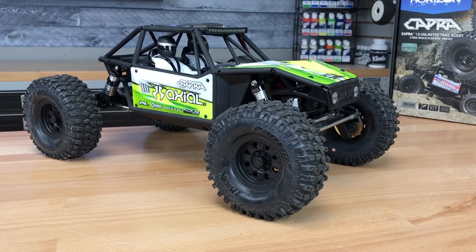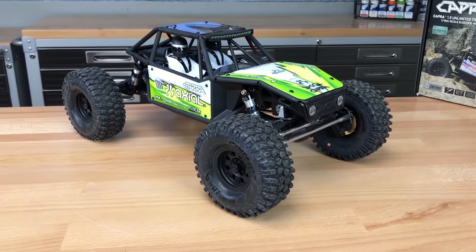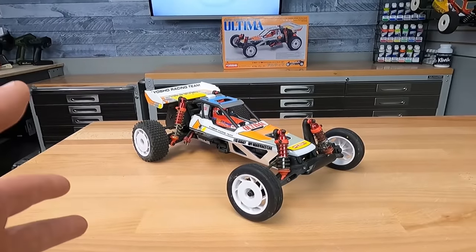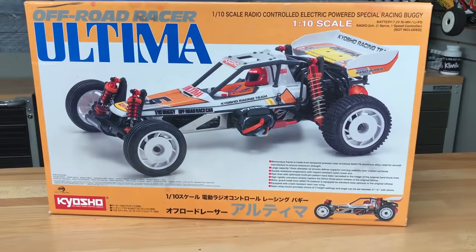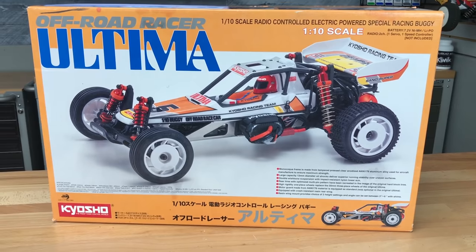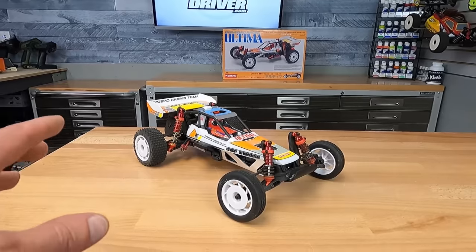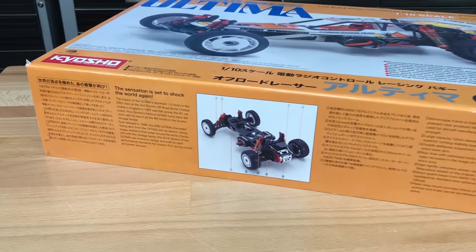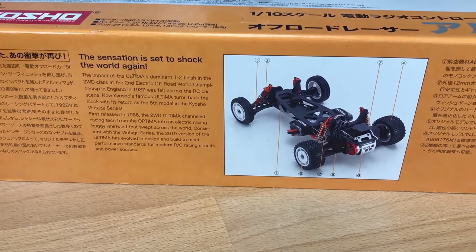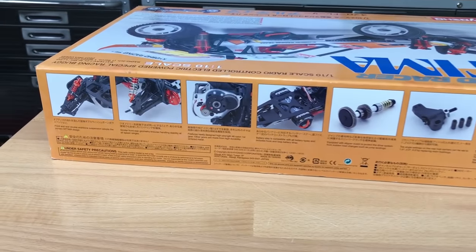What's cool about this rig beyond its capabilities is it's got a huge following, so there are tons of parts that you could take this thing from mild to totally wild. If you love off-roading and crawling, this is a kit you have to check out. Now here's the Kyosho two-wheel drive off-road buggy. This is a re-release vintage kit with a twist — it's got a few modern touches that help it run a lot better than in the past. If you're looking for a cool kit with that vintage twist, this is really one to check out. I really enjoyed building this because I had a Turbo Ultima, and it really brought me back to the fun I had with it.